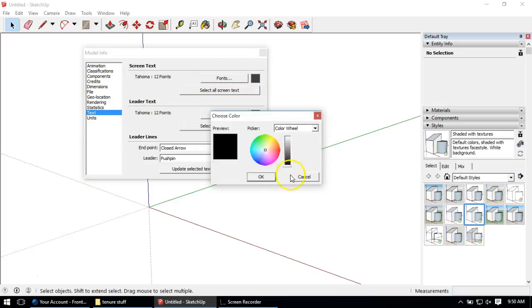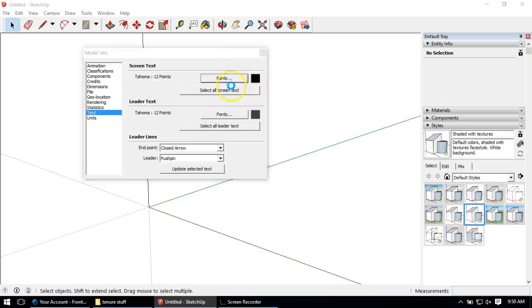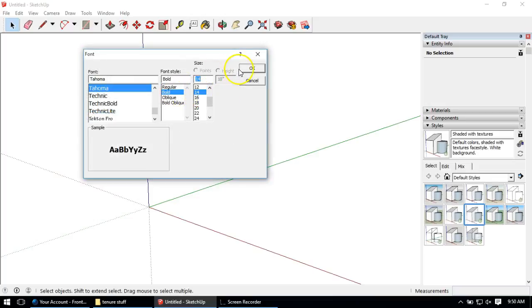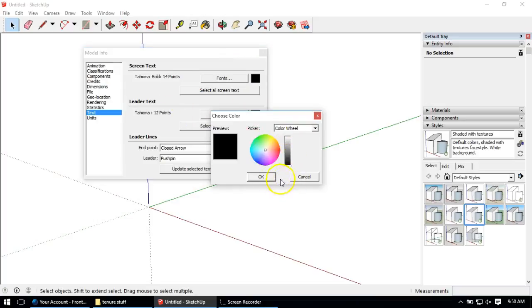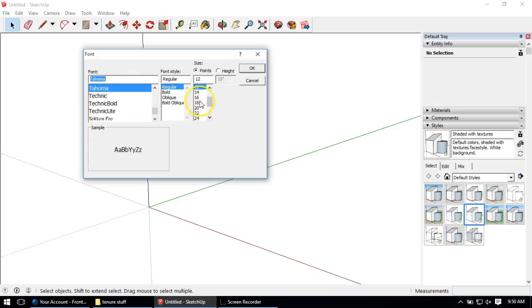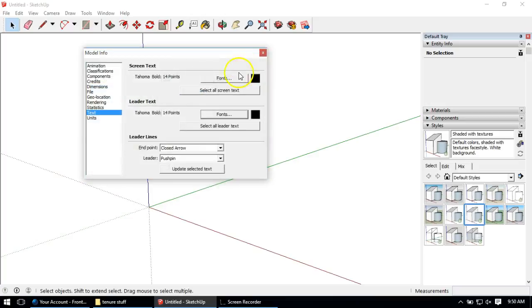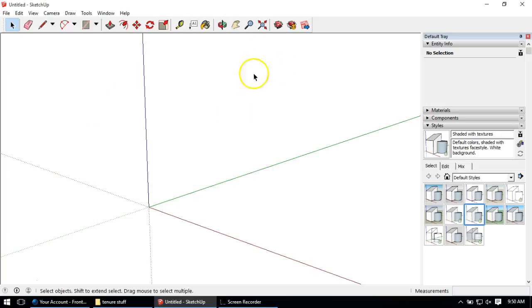I'm going to hit the black thing, make sure the bar's all the way to the bottom, hit Fonts, make sure it's bold and 14, and say OK. I'm going to do this box as well, hit this black one, pull this down, say OK, hit Fonts, hit Bold, hit 14, and say OK. And now I can close this. So when I'm ready to do notes, that'll sort of all be set up and ready to go. And that is, although we won't be doing notes right at the first step, that certainly is, it's getting it set up now. It's in the first in the directions. That's why I'm mentioning it now.